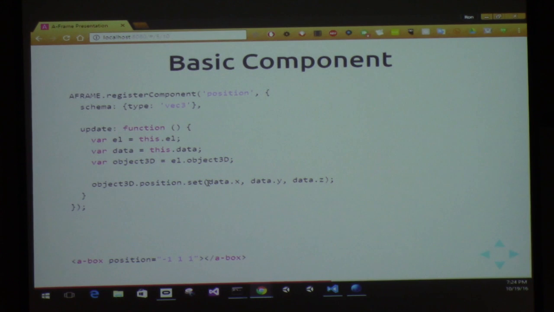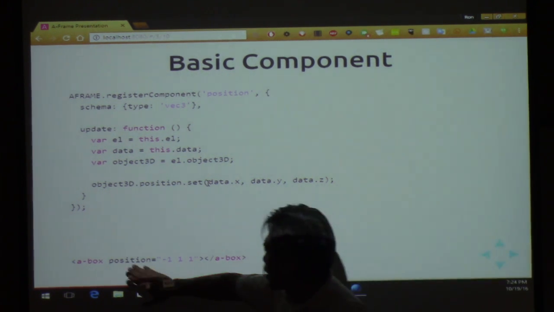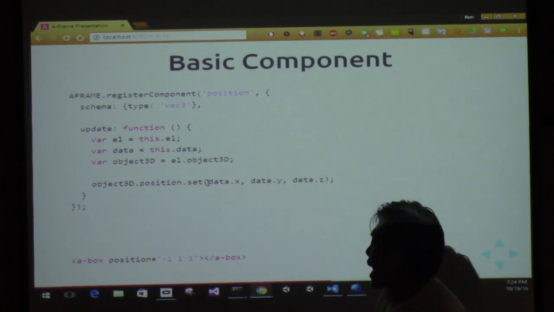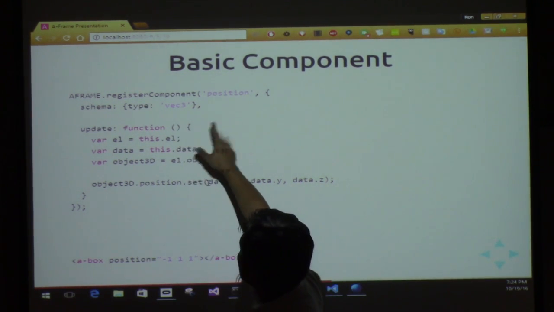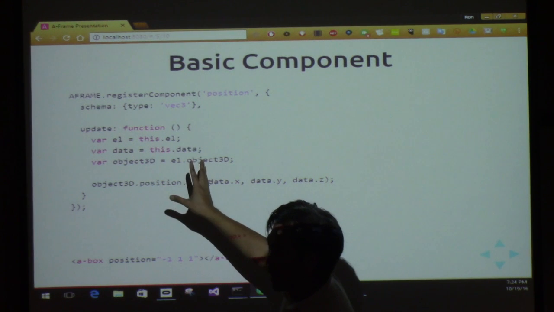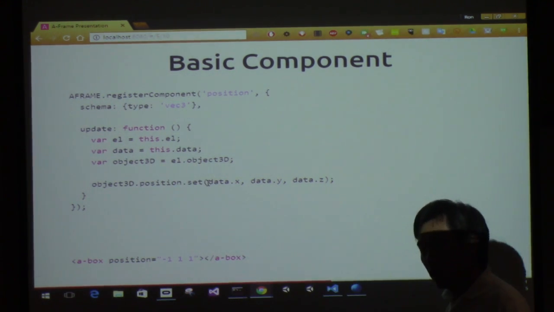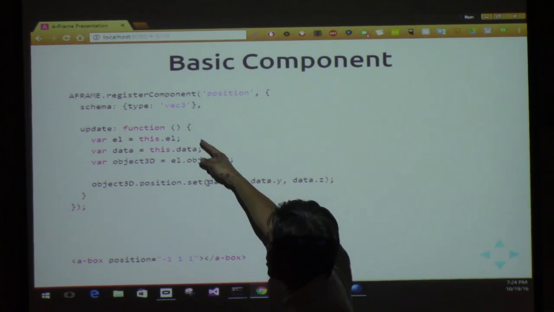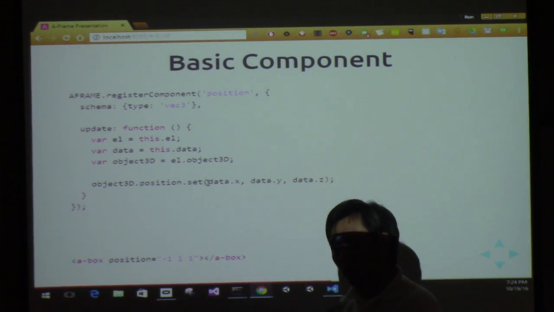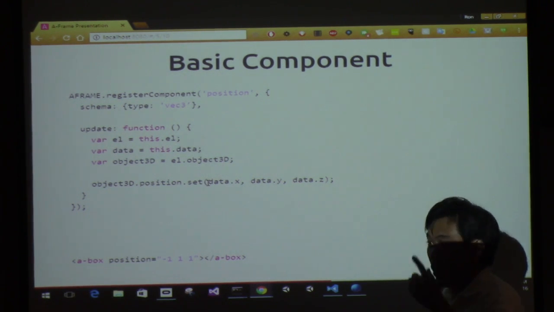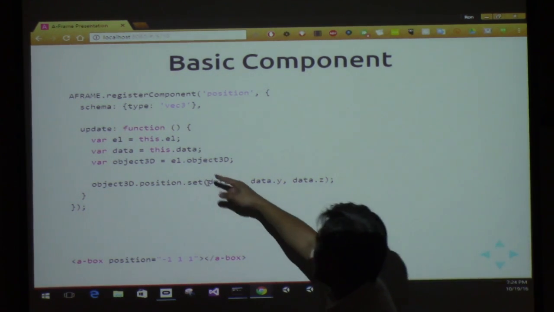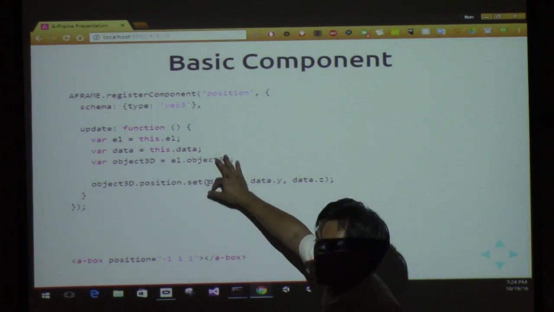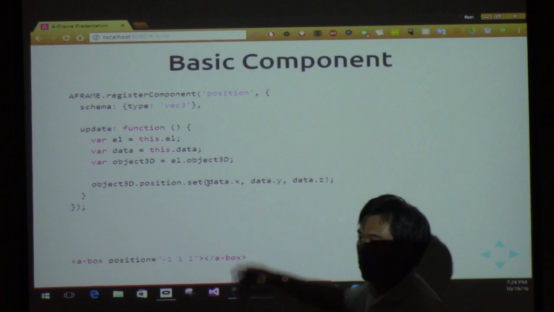And how would you register a component? This is how you would register a component, like position. You have the A-frame library. At the end of the day, you're dropping a library into your HTML5 and you register components. If you're familiar with game programming, every frame it renders, it would call these update functions, which are all your JavaScript. Of course, these are what you would use in three.js and all those things.